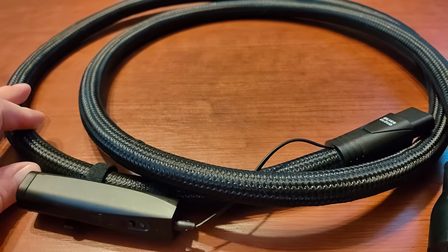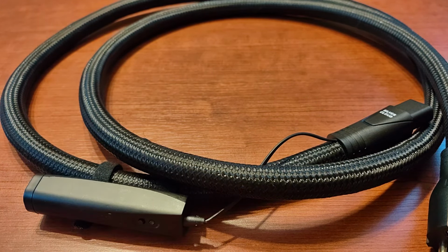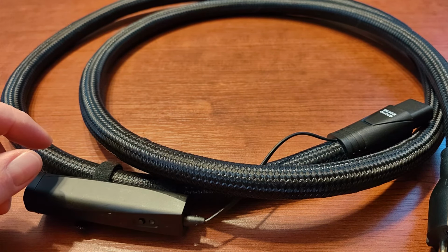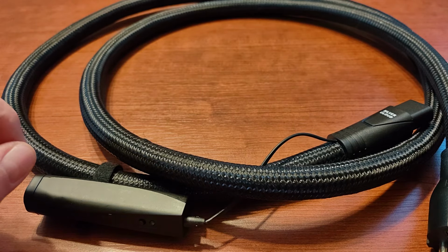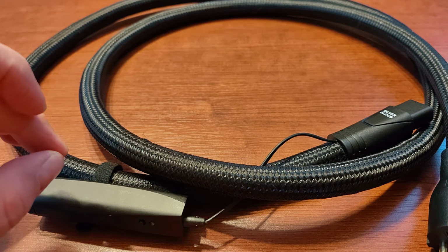It changes the sound, I have to admit. It changes the sound in a very slight way, exactly as it was with the Blizzard that I reviewed recently. But I'm not sure I like the result. The DBS gives a bit blacker background, a bit more silent background, if you will. But at the same time, I'm feeling it's losing just a tiny bit of dynamics. All in all, the changes coming from using or not using DBS are minuscule, and if you want to use it, use it. If you do not want to use it, disconnect it and you'll be fine.